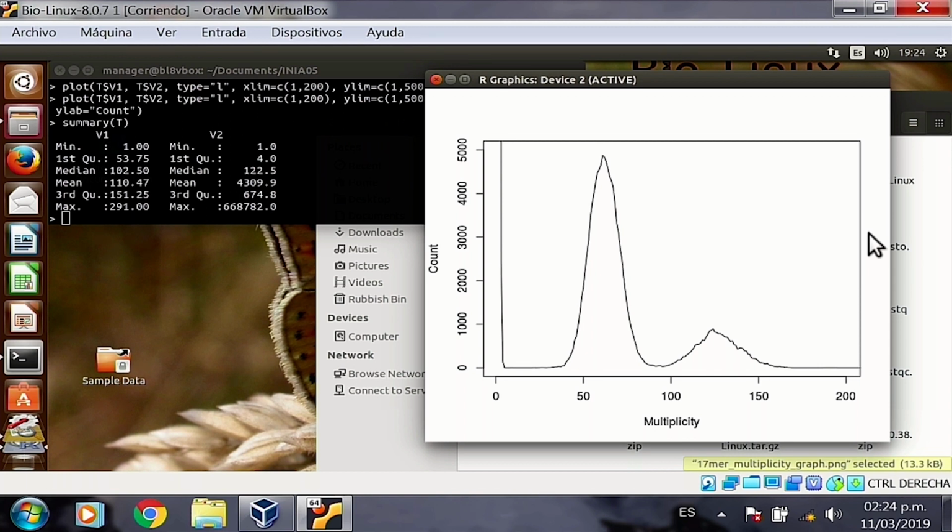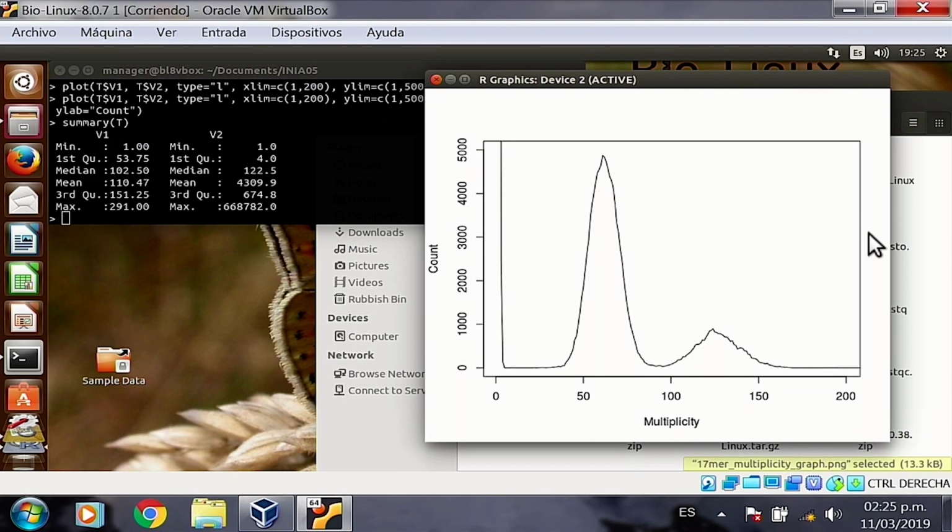Now, if we assume that these are errors, and we should be correct assuming that, then what are these? What would those be? Those would be the true Kmers. Those would be the real biologically relevant Kmers. All the Kmers that appear in this first peak should be the real biologically relevant Kmers. Those belong to the actual genome that we're trying to sequence, to assemble.